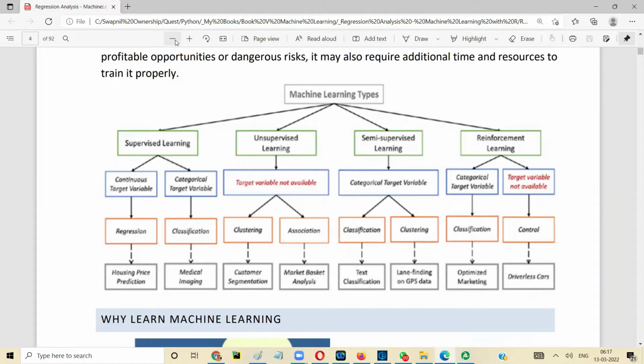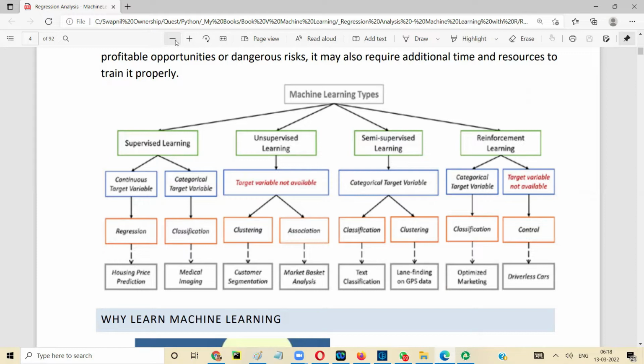Machine learning has four types, mainly three types, but we call it four. First is supervised learning, where you have the input and output, and you're trying to predict the outcome of new input. Then you have unsupervised learning, where you don't know the connection, but still you're able to find the output. Semi-supervised is a mix of supervised and unsupervised. Sometimes you will use supervised then unsupervised, sometimes the reverse. We'll take examples and understand. And the last one is called reinforcement learning.